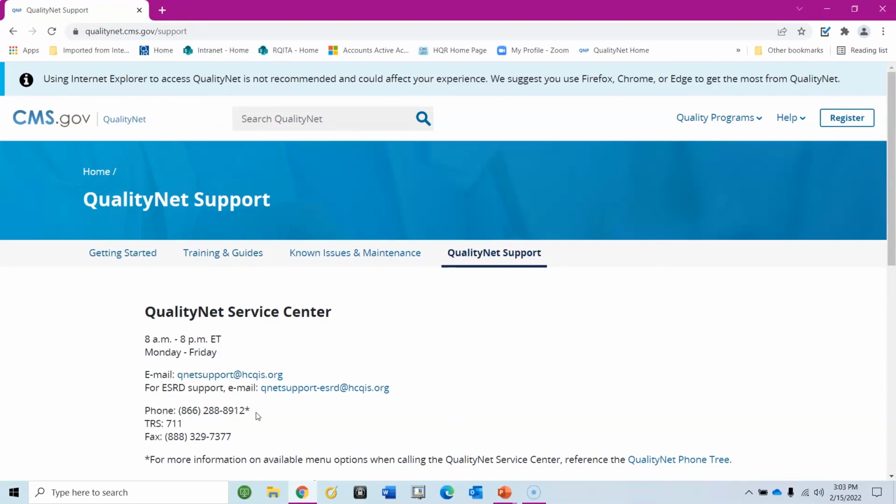And once the due date has passed, it's passed. So it's best to always try to submit your data as early as you can. I know it's not always possible, but just be aware that if you need help, you might not always be able to get it before that due date.